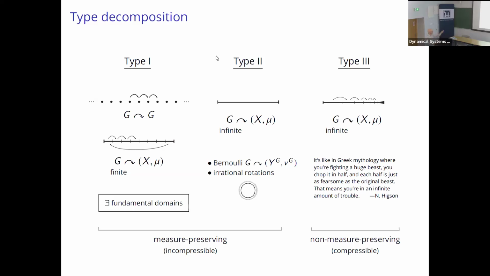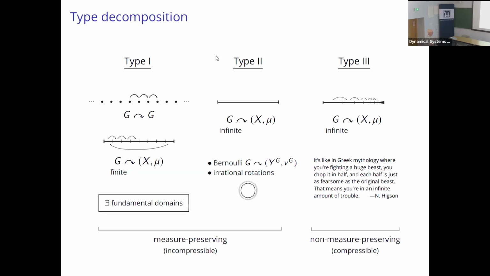And the type 3 case and the type 2 case, this is where one has very interesting interaction between the group and the measure theory. I mean, you have a kind of measure theoretic pigeonhole principle, Poincare recurrence. This recurrence leads to all kinds of invariants like entropy that measure somehow the statistics of recurrence and all of these types of things. So one gets a rich, rich body of theory here.